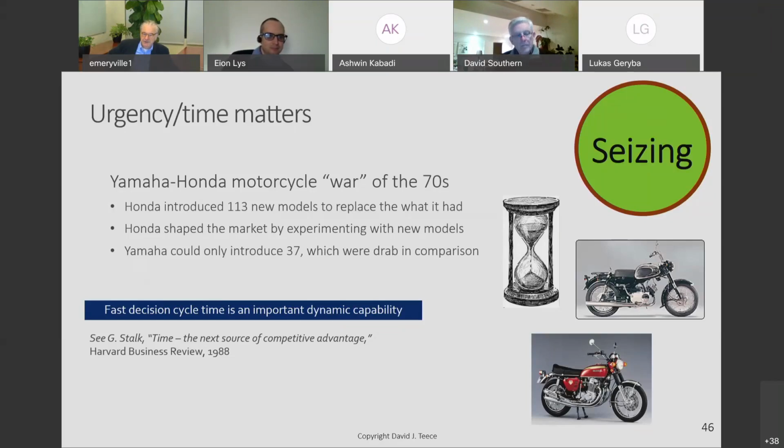So this takes very fast decision cycles. And time does matter, particularly in large organizations. I find it even here at the Berkeley Research Group, my own organization, as we get bigger and bigger, it gets harder and harder to do things in timely fashion, because the more alignment you have, the more integration you have, the more consultation you have to do. So you've got to find ways to do that without busting your routines entirely.